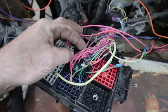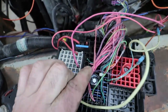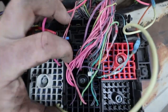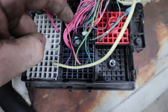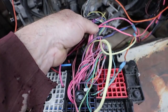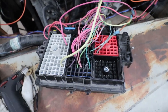Because I'm running the four-speed automatic that comes with this, there's like two extra wires you have to deal with. Well, it's actually one. It's normally up in this area up here. There's a double pink wire, and this is A, B, C, D, E, 11 is where this wire normally goes. You have to just give it 12 volt. You can patch it into any of these pink wires, it'll work. I ran it down here to where the AC used to be, so it's fused. So that's the only other thing you had to do.